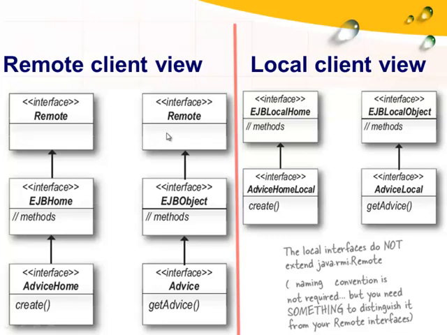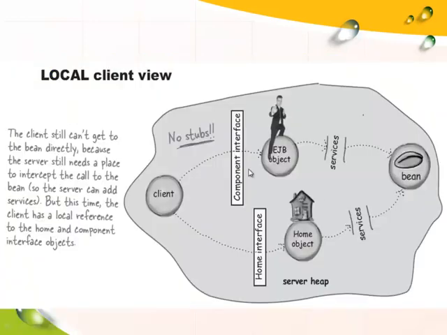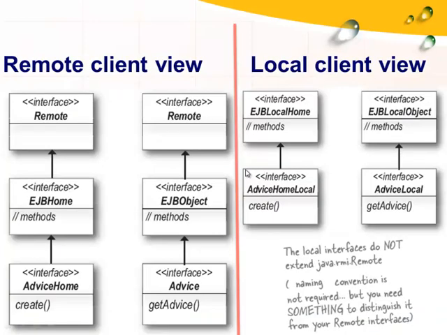So all the classes or all the objects that you derive out of this class, their parents need not be the remote interface. Whereas when it comes to the remote client, it is always required. So for a local client like this, there is no need of that Remote. A local client can directly take it.